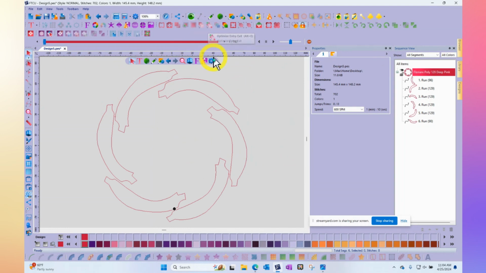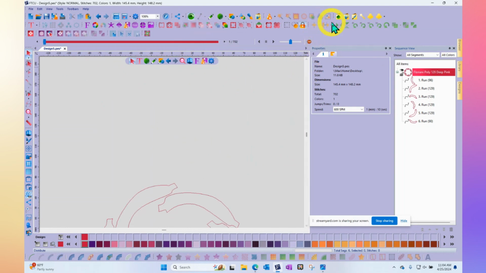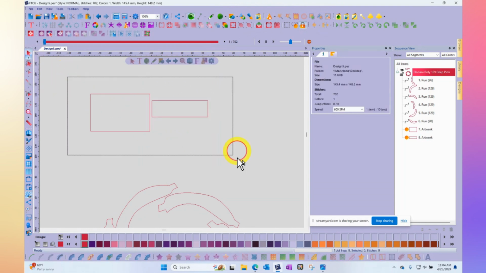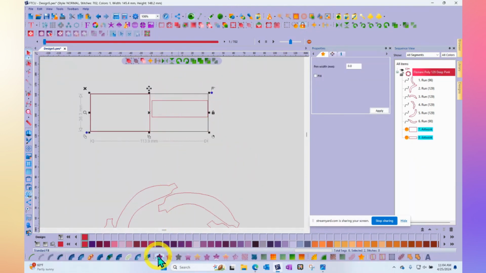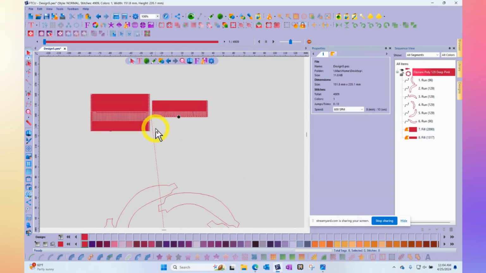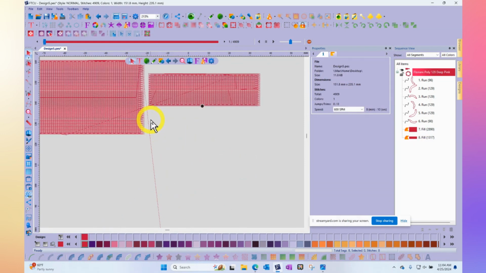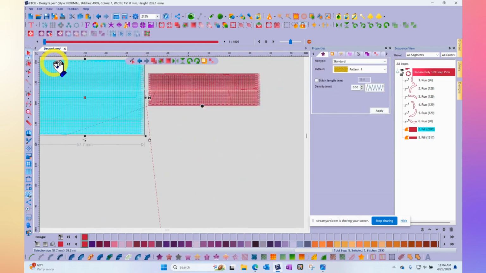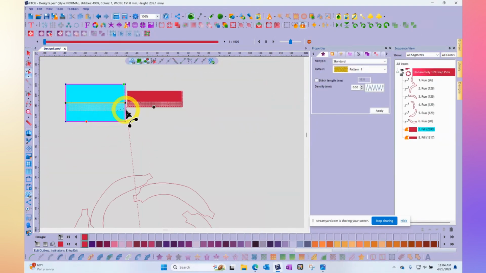So that is the tool. It's called Optimize Entry Exit, and it works just as good for fills. So for example, if we made some shapes here, maybe a square and another square, and they kind of come close to each other, and so you wanted them to not jump in between, but they were both filled. Well, when they're filled, you'll notice that the program will, wherever the first one finishes, so let's zoom out there, and then jump to wherever the next one starts there. So there's a jump between the ending point of one shape and the entry point of another.